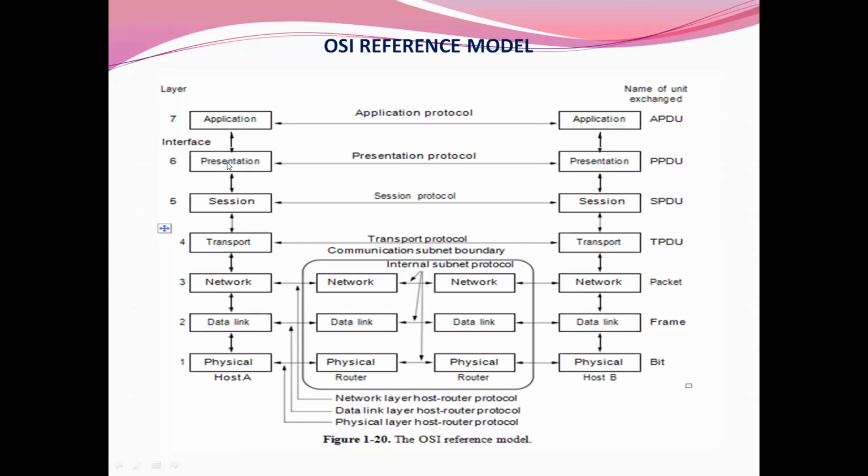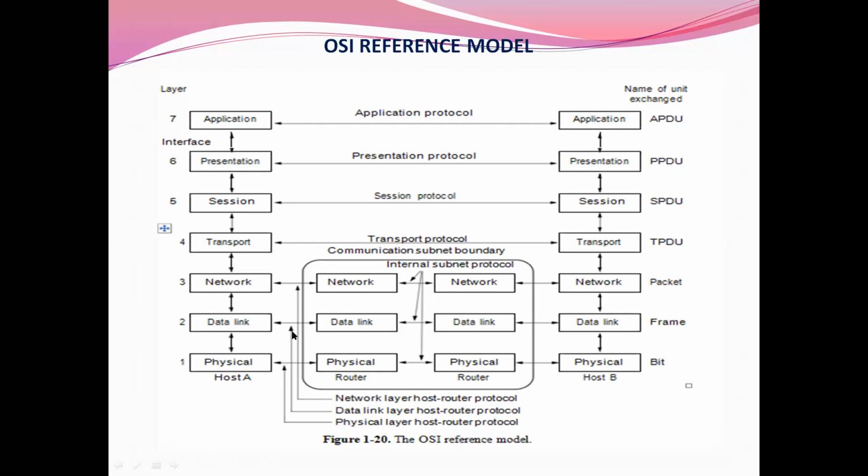Here you have to remember one thing: the data always flows from the top layer to the lower layer in host A. On the sender side, the data always flows from the upper layer to the lower layer. And the lower layers always provide services to the upper layers. The upper layers use those services, but they don't know who provides those services to them. So the lower layers are always the service providers and the upper layers are always the service users. Here, the communication between each layer inside host A is direct communication.